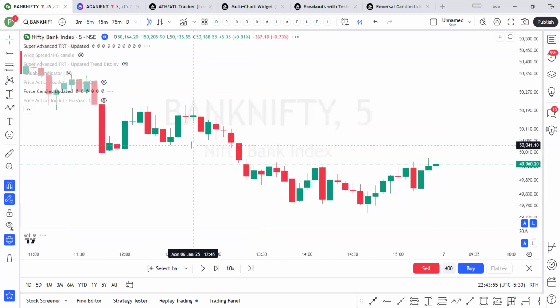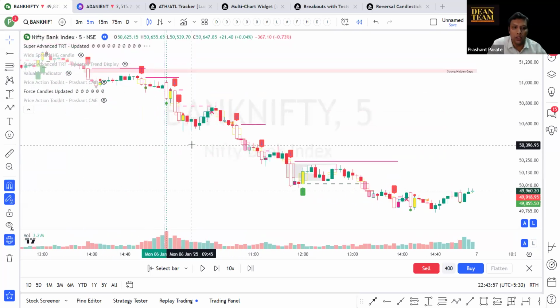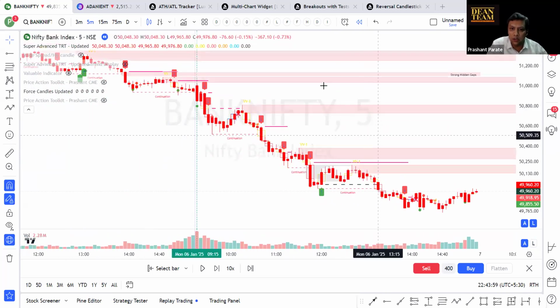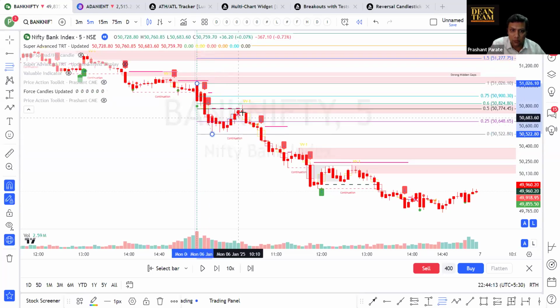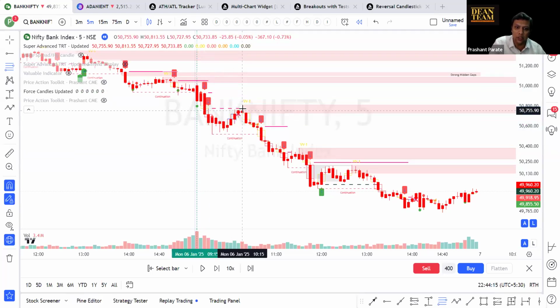But okay, the risk reward is not favorable. Now, let us check on 5 minute what it has done. There was this strong selling candle immediately, and this is the first candle. So after that, price went up slightly. How much did it go up from this to this? It went up to 50%. So it has given a retracement of 50%. It went into this hidden gap area.